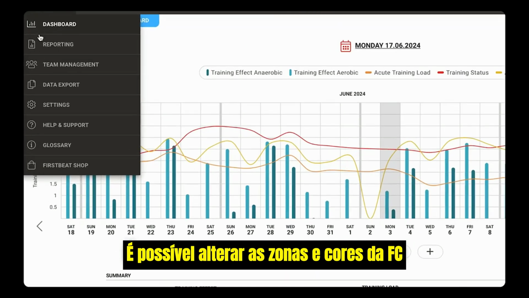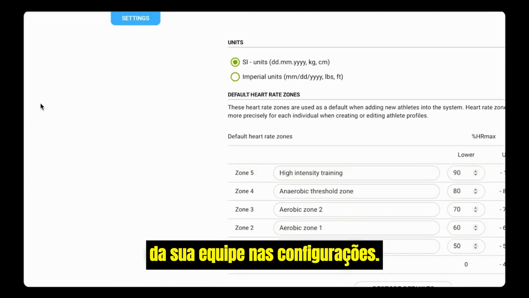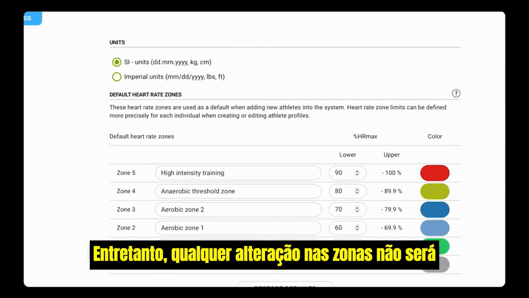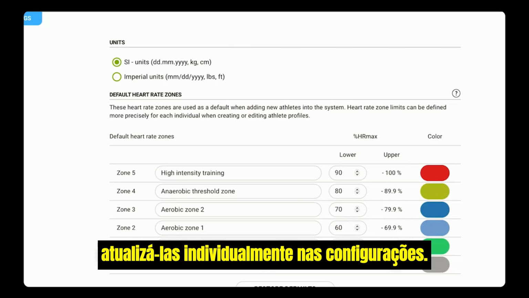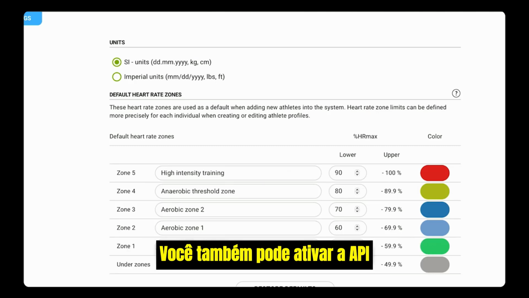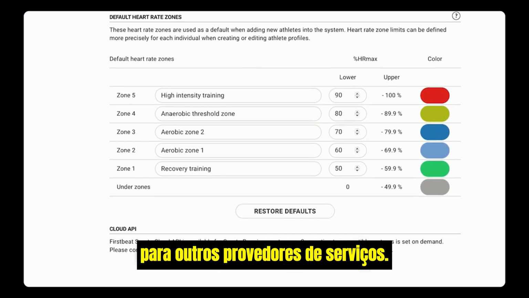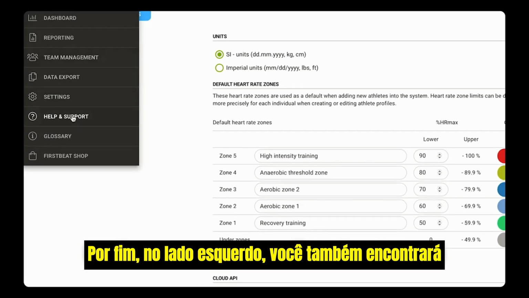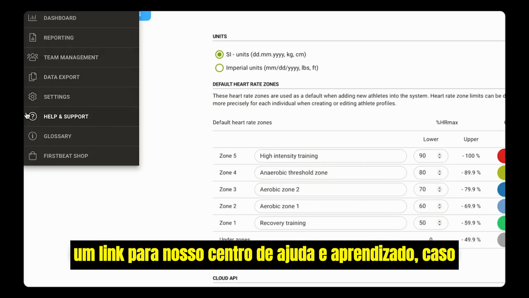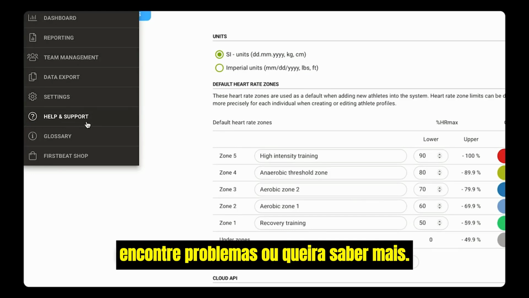You can change your team's HR zones and colors from the settings. However, any changes to the zones won't be applied to existing athletes, so you'll need to update them individually. In the settings, you can also enable the API for other service providers. Finally, on the left side, you will also find a link to our Help and Learning Center if you encounter problems or want to learn more.